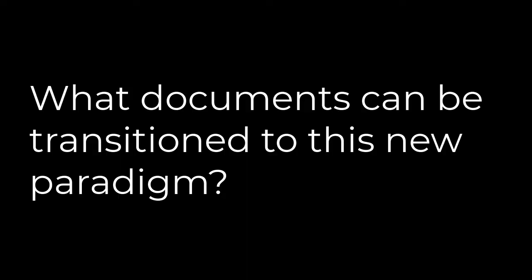What documents can we transition to this new paradigm? So document really has become quite a generic term, right? If we think about it, reports are documents, dashboards, infographics, brochures, product catalogs, sales flyers, and on, right? These are all documents. They're now starting to become digitized. And how that's done is the most important part of all this because, going back to what we referred to earlier, you need to have that user engagement. So that user experience is going to become much more enhanced with the fact that we are digitizing these documents. Engagement is going to keep going.